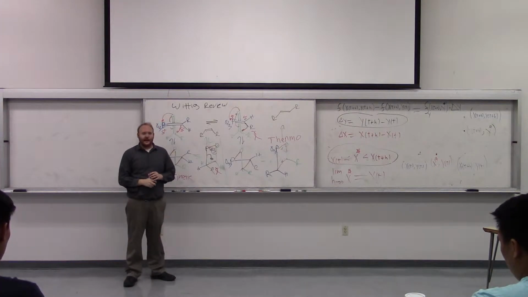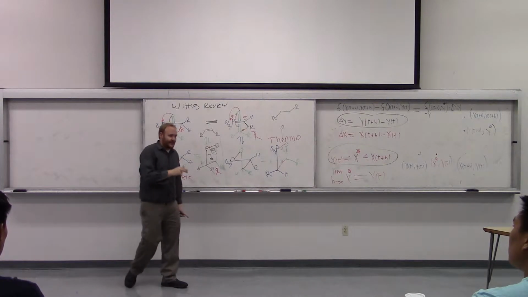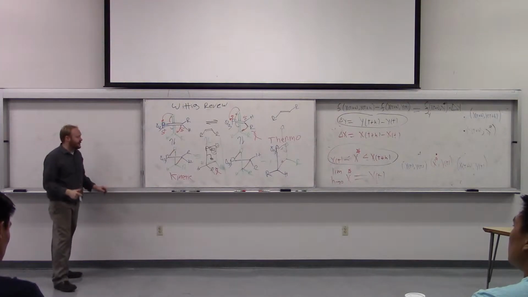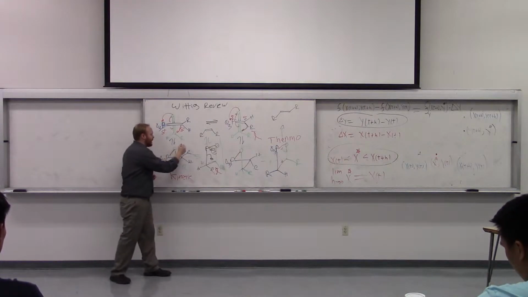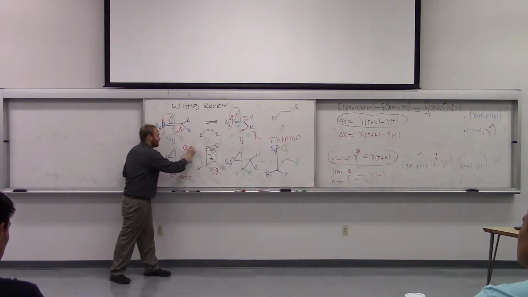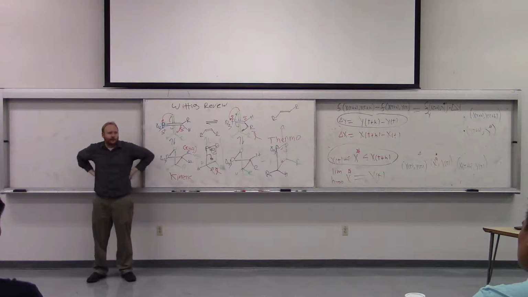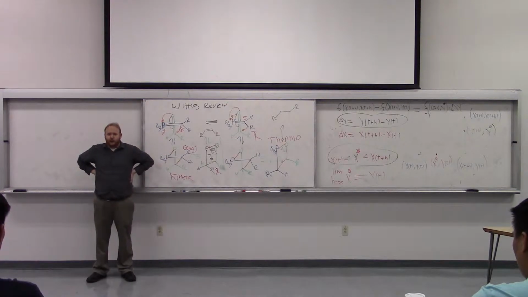And I wasn't going to tell you guys, but I told people in my office hours and they seemed to like it. So I'm just going to say this real quickly, the other argument for why electron withdrawing groups give us the trans. So if this R group is an electron withdrawing group, how do you think that will affect the acidity of this hydrogen adjacent to the electron withdrawing group? More acidic. And if it's like a nitro group or a nitrile or even an ester, it's going to have a pKa of about 20 or lower.